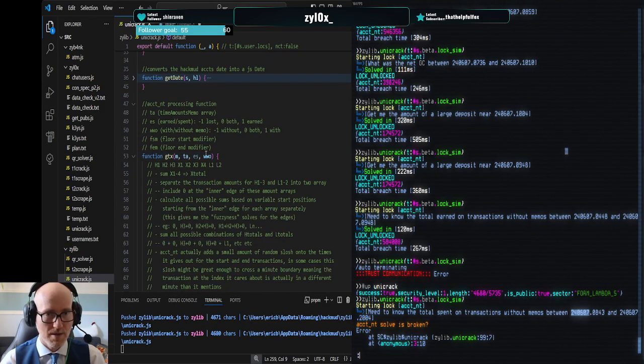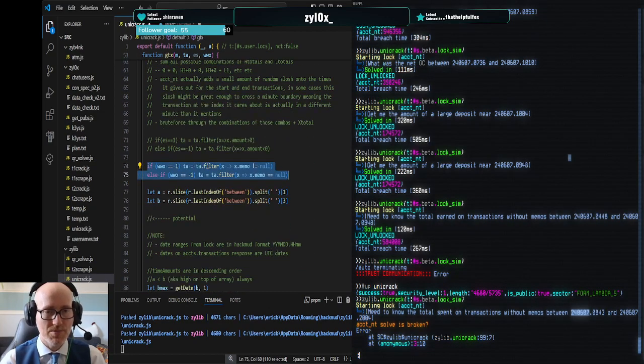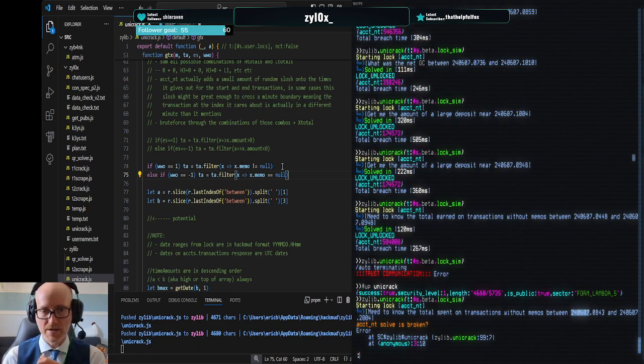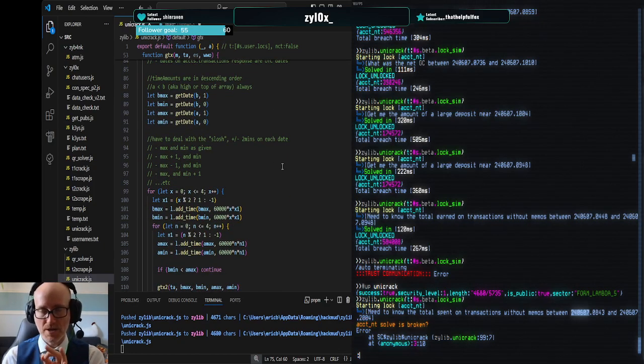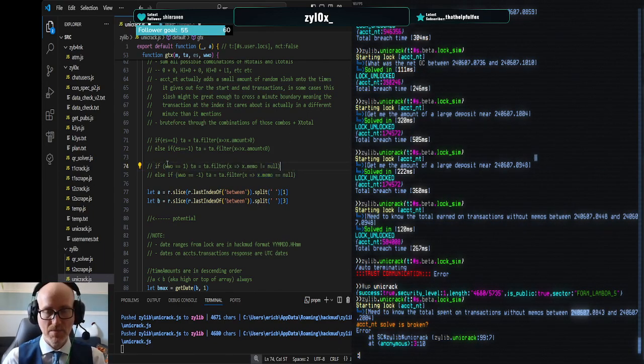Where's GTX? So I do this here. WWO is with or without memo. So if it's set to with a memo, then I filter wherever the memo is not equal to null. But by doing this, I am flexing the indexes, and I don't think that's a good idea because the timestamp index thing might be throwing me off also. So what I want to do, I think, is apply the memo filtering deeper down in this process and not pre-filter the array, and we're going to see if I gain some stability by doing that.